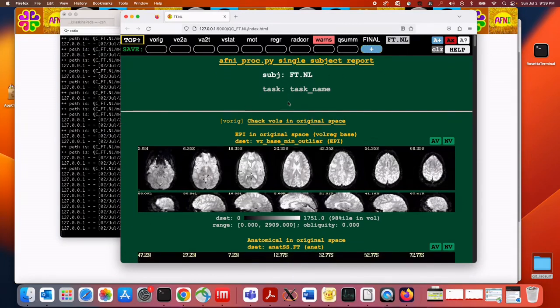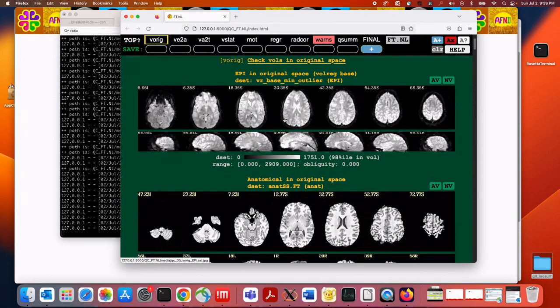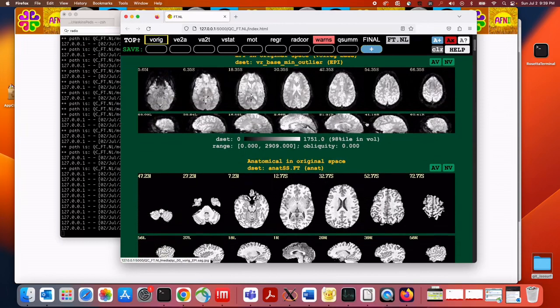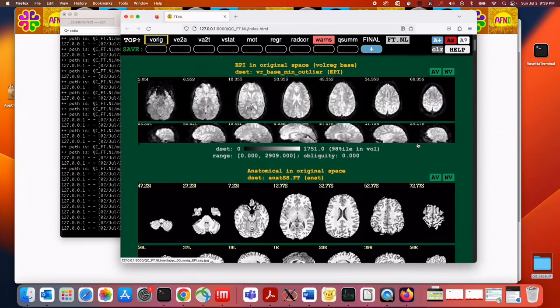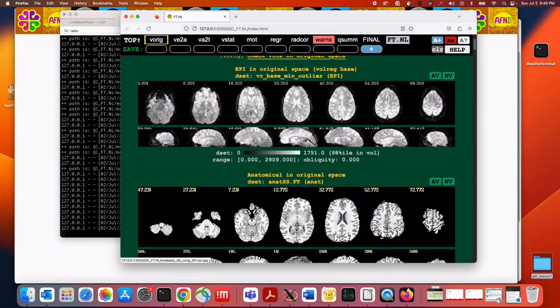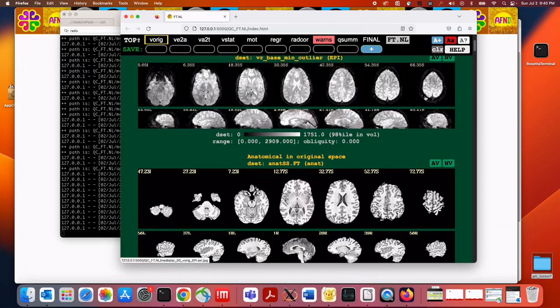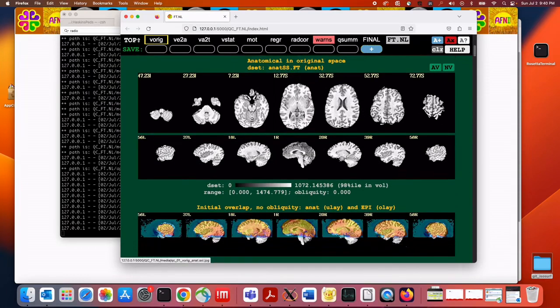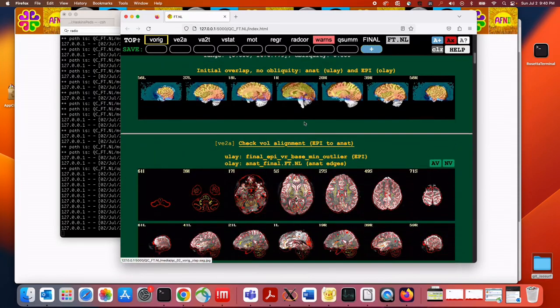Okay, so let's go through some of the sections in here. You'll see right away, compared to the traditional opening of this in the past, these now have these AV and NV buttons on the side. We'll see a couple other buttons as we go down. So let's go to something maybe a little bit more colorful.